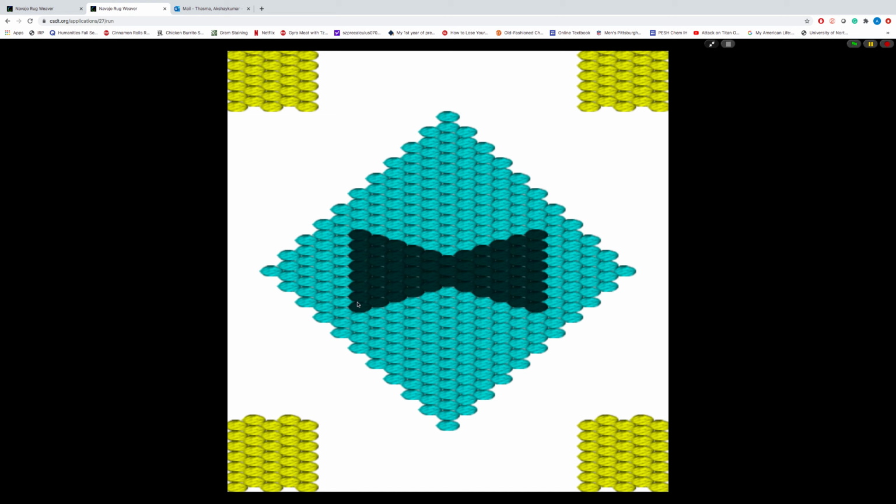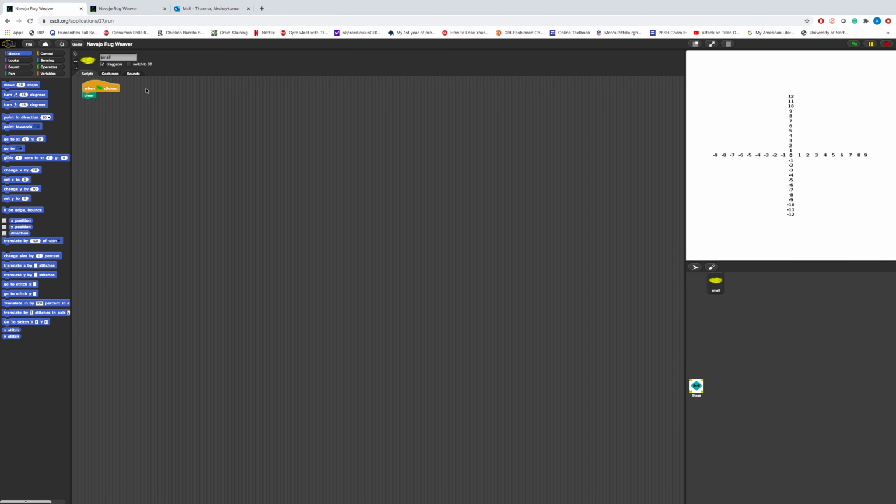And for this dark blue portion, 1, 2, 3, 4, 5, 6, 7, 8, 9, 10, 11. It's also odd. So I think they could have done a trapezoid here. They could have done this trapezoid and then this trapezoid, and then again done the three in the middle first. And yeah, that's what so far I think the code is going to look like. So I'll start now.